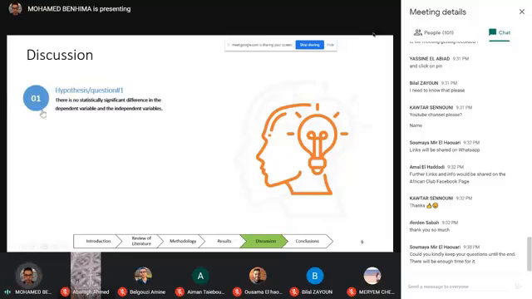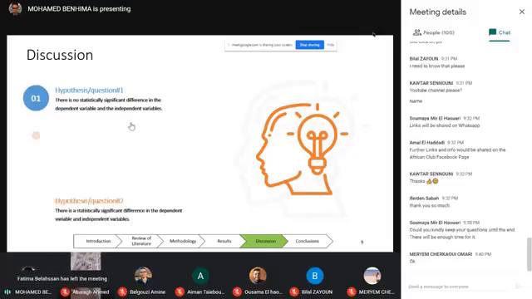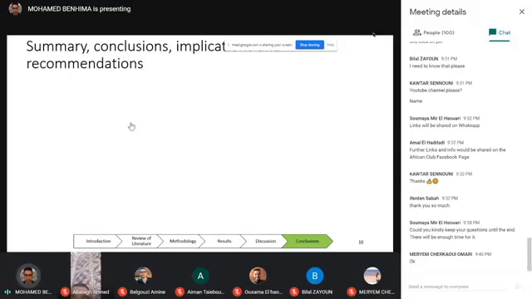Okay, this is an example if you are using a hypothesis, because you can use either hypothesis or question, both are used, it's fine. For example, there is no statistically significant difference in the dependent variable, that is the use of the mother tongue, and for example, gender of students. When I did the study, I didn't find any difference between males and females in using the mother tongue in learning English, that is, both male and female students use the mother tongue the same way. So here I can report this, and I can find other studies that support or do not support this finding. So anyway, you can do it like this till you finish the whole research questions.